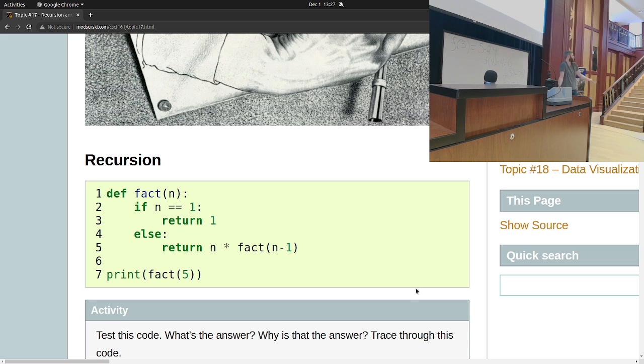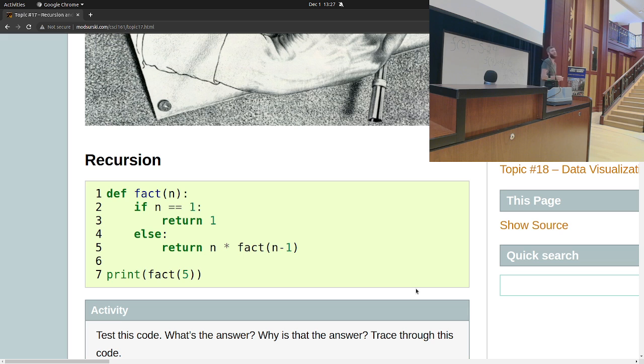And then you go, oh, that's just 4 times fact of 3. But what's fact of 3? I don't know. That's not your problem. But you can ask someone else to calculate that for you. And so on. So all this will do is find the factorial of a number. That is what this is calculating.